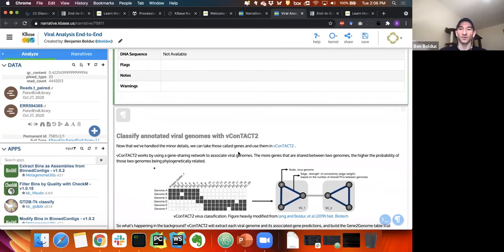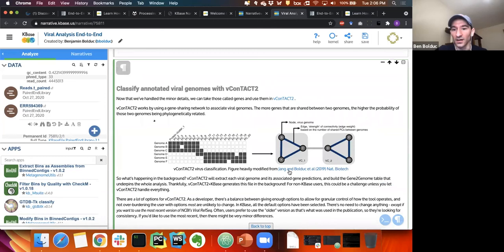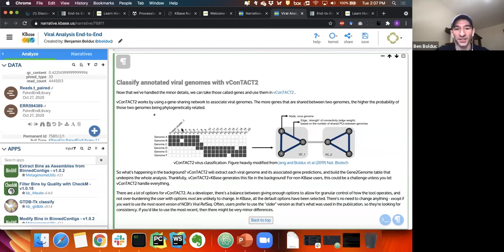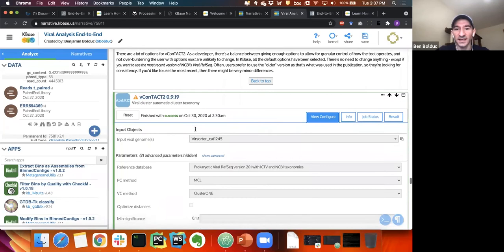So then we go through and classify this. The point of Prodigal is to call open reading frames, or to get genes, basically. And then we use vContact 2. If you want to read about that, you can read about the original methodology or the newer vContact 2 that we're using here in this Nature Biotech paper. We basically convert all of those genomes with all of these proteins into a network. This probably does a much better job breaking down what vContact is versus last week. The configuration for vContact isn't that challenging.